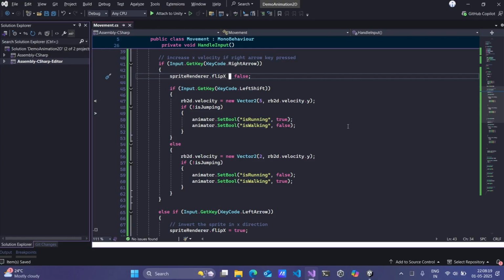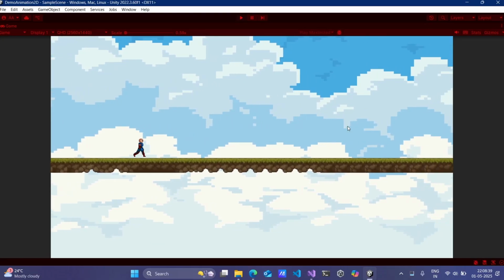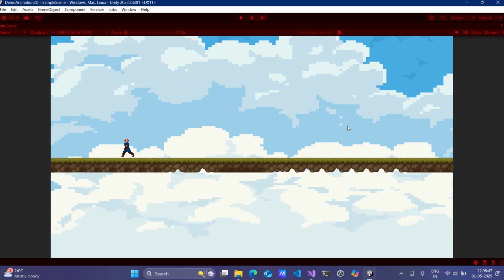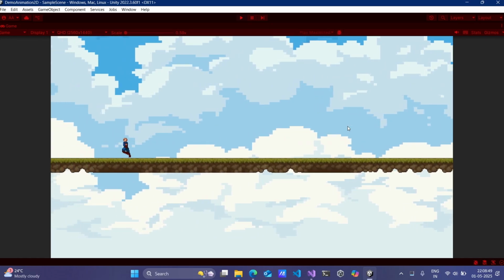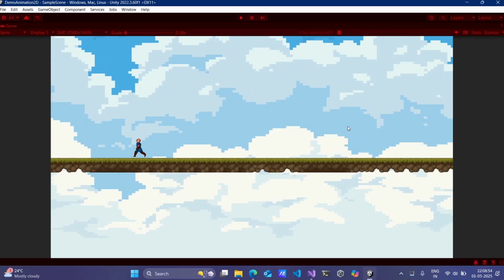So let's comment this out as well and see how this small little detail also is an element of importance for our game. If I go back to Unity, play, okay, everything is fine. We are moving towards the right. Now we are moving towards left, still fine. Okay, what happens if we move towards the right now? Oh damn.